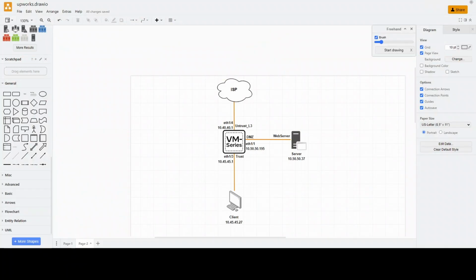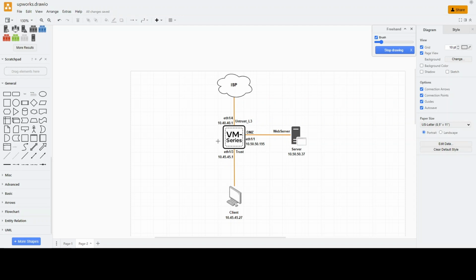Here we have the topology for our lab, where we use the VM-Series firewall, and we have 3 zones here. On the trust zone, we have the client for our test, and the IP address is 10.45.45.27.